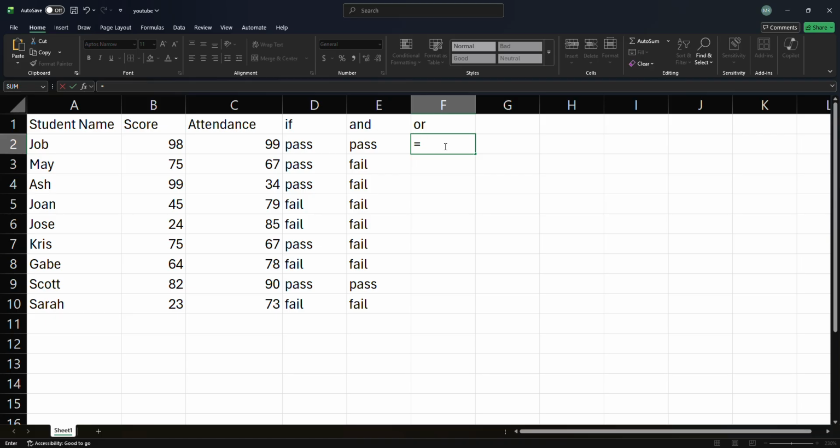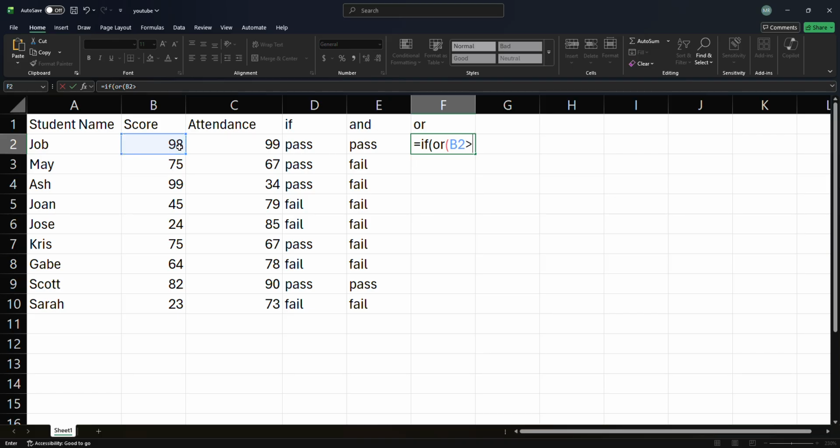Similarly, for the OR function, it's just the same. Just press equal to IF, and instead of AND, put OR. Then in this scenario, only one condition needs to be satisfied, not both of them. If only one condition is satisfied, then the student is passed. And if both of the conditions are not satisfied, then the student is failed.